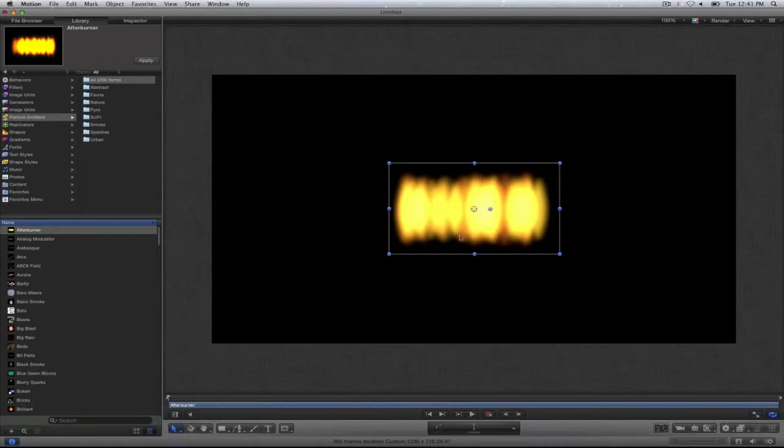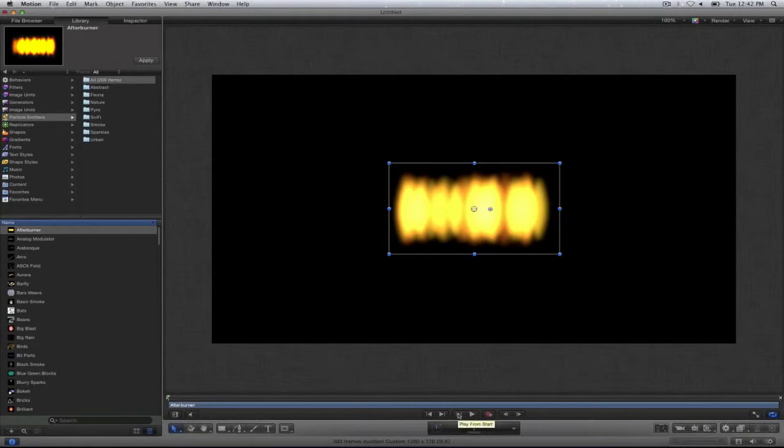To play this, I can select the space bar. I can select the play button. And I can go to the very beginning by selecting this far left button. I can select this button to its right. So on the left is go to start, go to end, play from in to out.